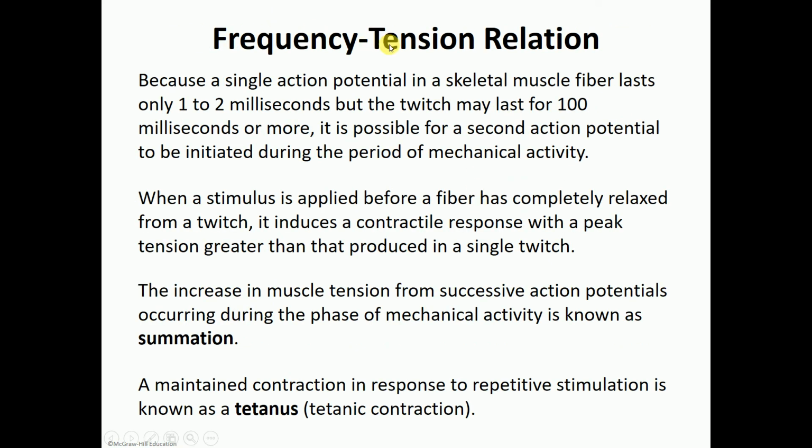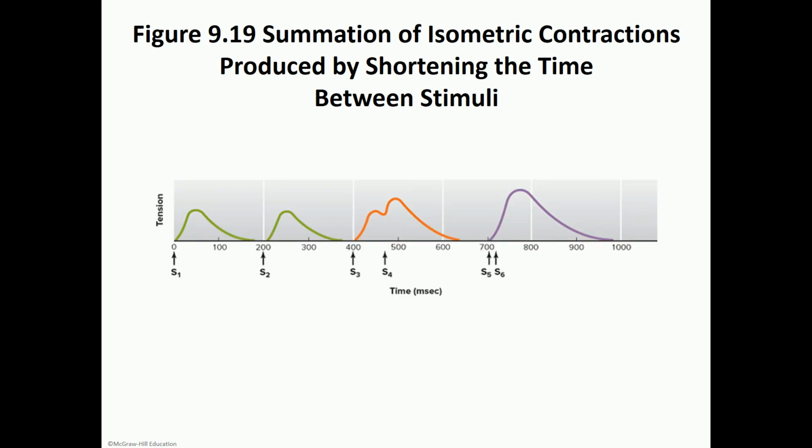Now, a frequency-tension relation. So that muscle fiber can get more than one order to contract. This relationship is between the frequency of the action potentials and the amount of tension being produced in the muscle. The muscle will have to sum up those action potentials in a process that we've called summation. And sometimes, if there are way too many action potentials coming in, that could lead to a tetanic contraction due to the repetitive stimulation. So we'll see here what happens in this portion.